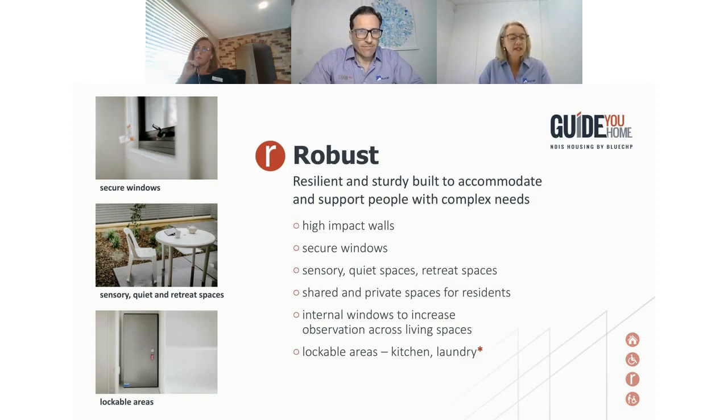So robust, as the name suggests, we build really strong, sturdy homes. It's not your standard gyprock plasterboard on the walls. It's very high impact. It's much harder to punch a hole in these walls. Instead of standard glass, it might be reinforced glass or even double glazed, all different materials to make that stronger and more secure.